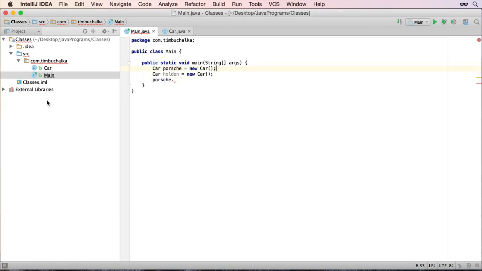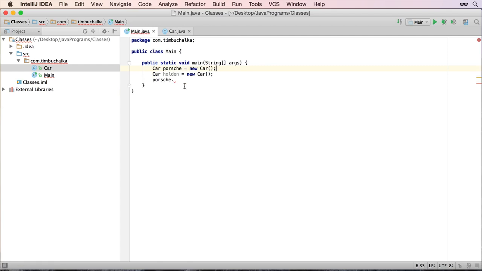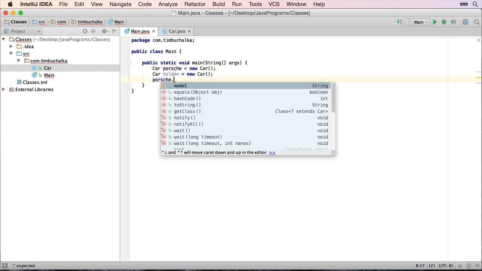Well, if we go back and check out the car class again, remember we defined these all as type private. And what private means is don't allow a class outside of the car class to access these variables. If you wanted those to be accessible outside of the car Java class, we could do that by changing this access modifier to say public. So I'll just change the model. And if we go back and check this out now, and put a dot in there, you can suddenly see that the first thing that appears now is model. So suddenly model has actually appeared.